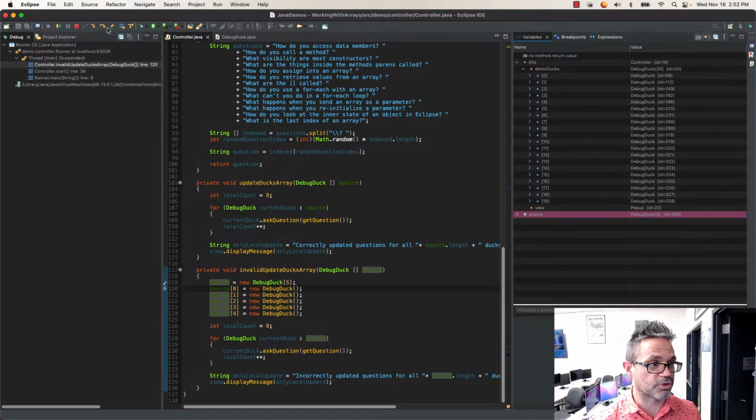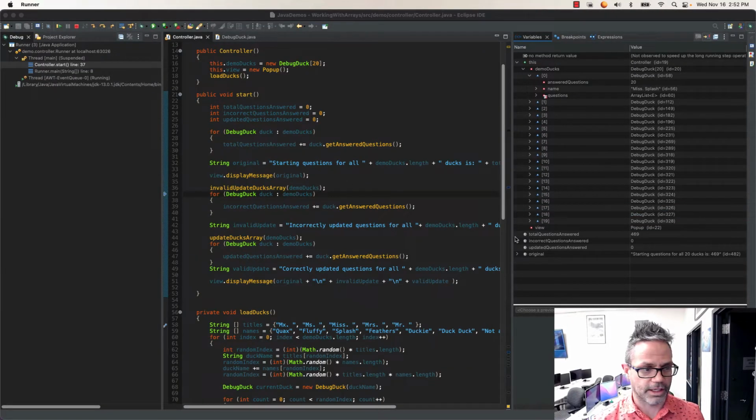I'm going to go ahead and step return, get out of this method because I don't really need to see what's going on. So I'm going to hit step return, which will take me out of this method and take me back to who called me. So step return. And then I come back to my method right here where it came from, invalid ducks array, and it takes me back to who called me and waits to go again until that next step. And now I've got my for debug duck inside demo ducks. I have my for each loop to go to answer questions.